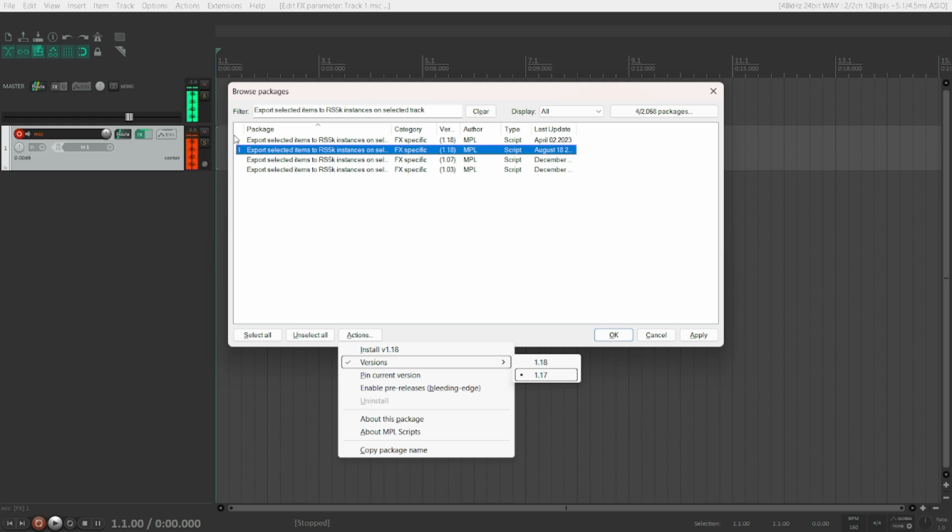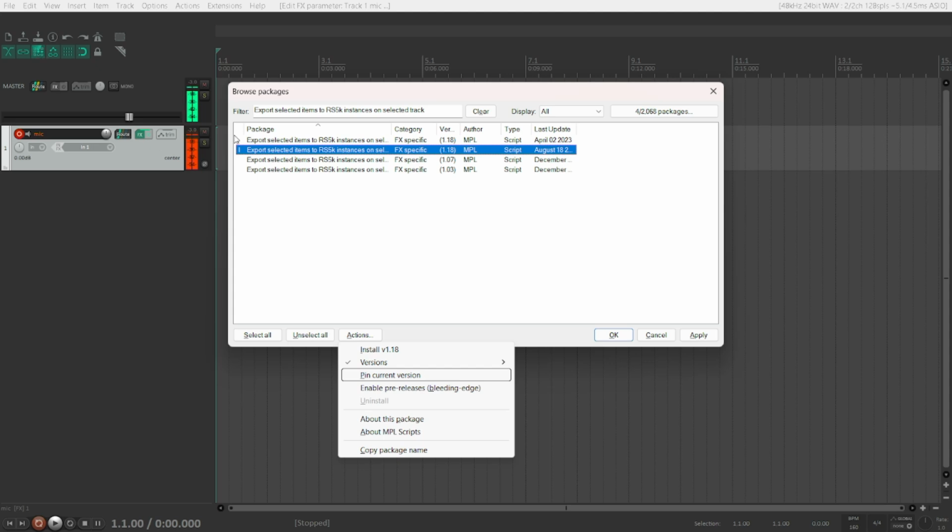For some reason, if we go back out, versions check sub-menu V, and we go up, Install V 1.18i. It just says 1.18 even though we've selected 1.17. But yeah, that's just a ReaPack thing. Now, we're gonna go down to where it says pin package because we want to install this version each time we want to use ReaPack. Version, pin current version P.